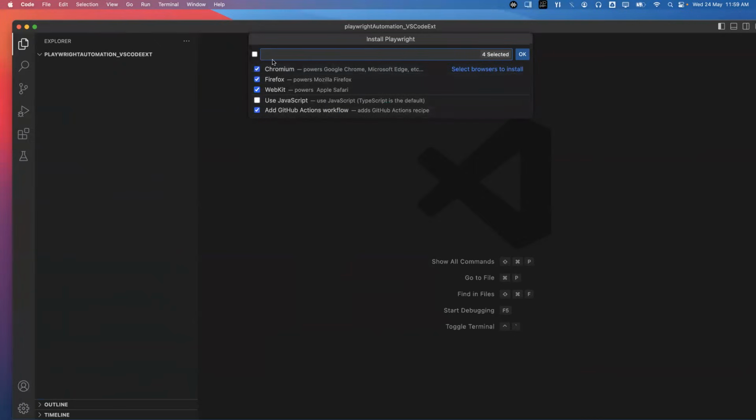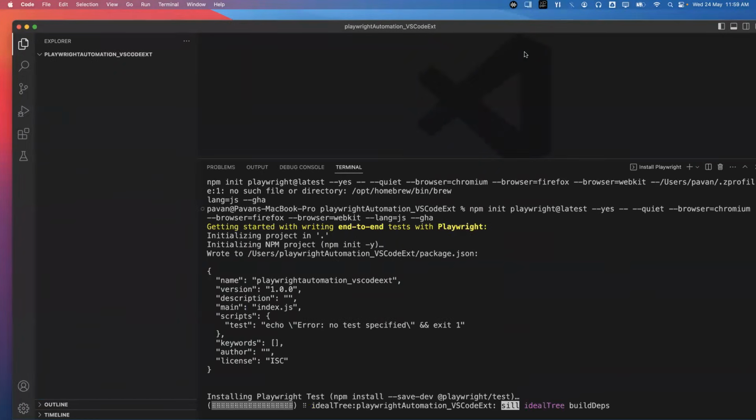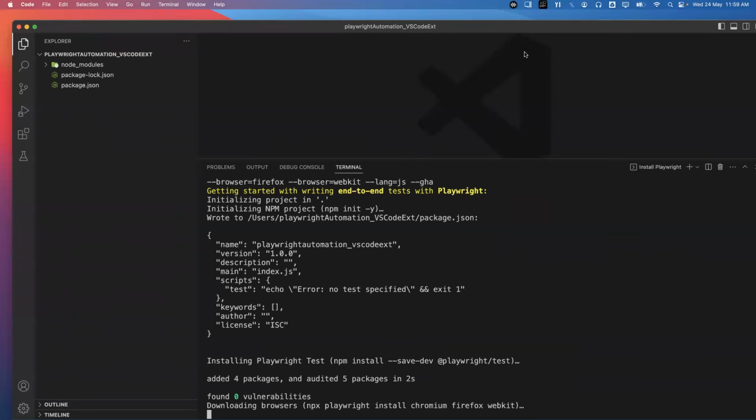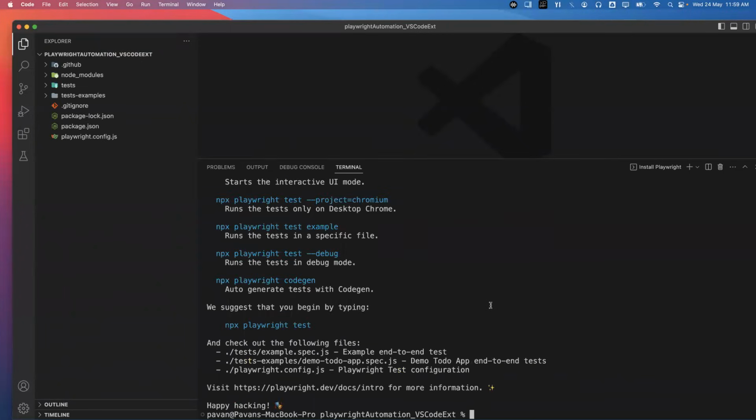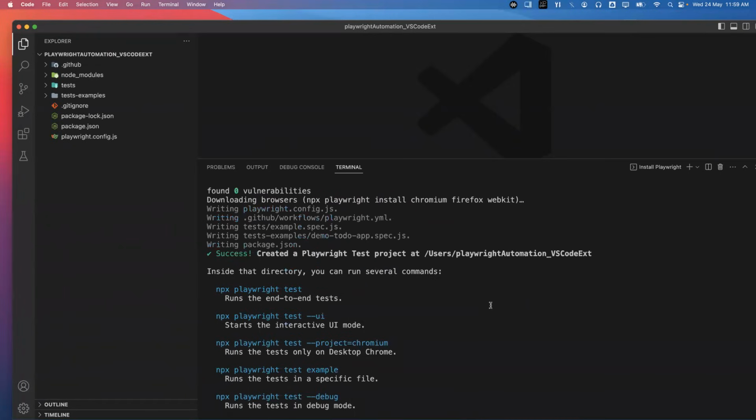By default, all the options it will show. You can just look here. I'm going to use JavaScript, so I can select the checkbox also. Once it is selected, just click on OK. That's it. It starts installing Playwright. Just like what you did before through the command prompt, through the terminal, the same sequence of commands is executed.